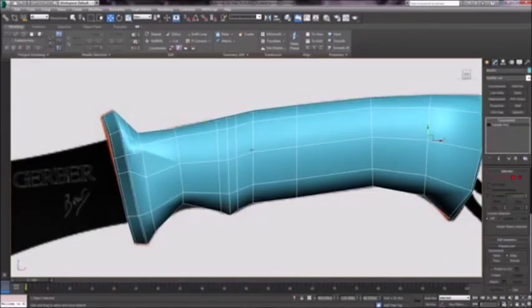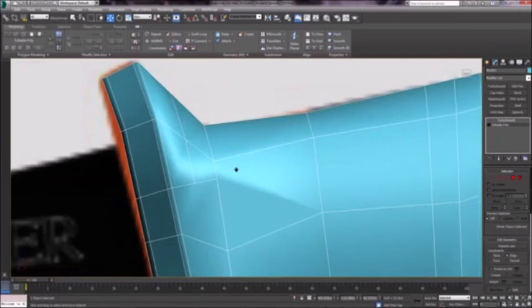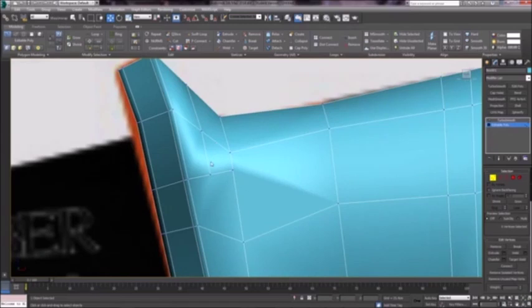So come off that, take off Turbo Smooth, and then let's see if that's there.